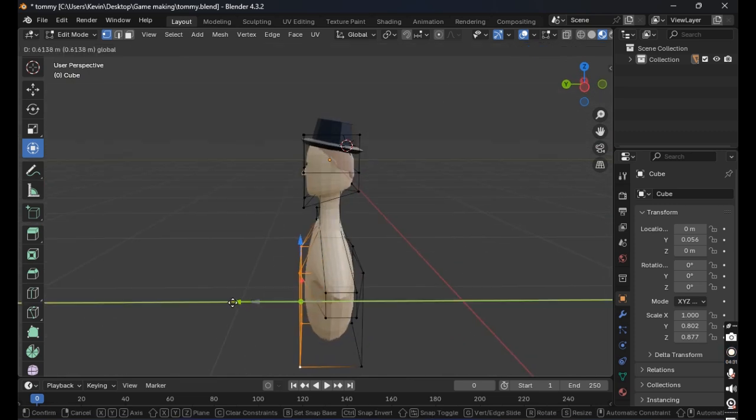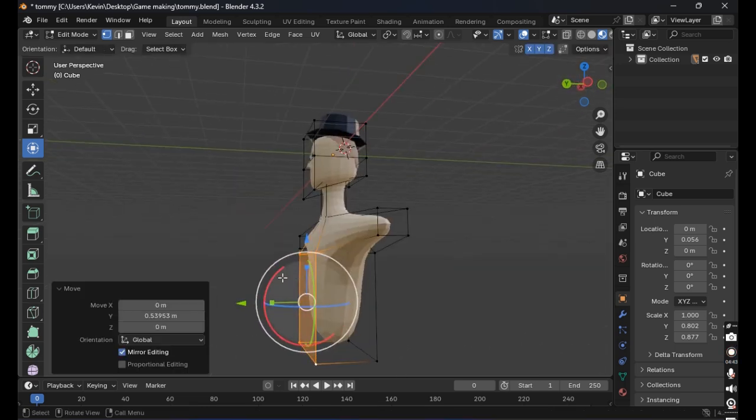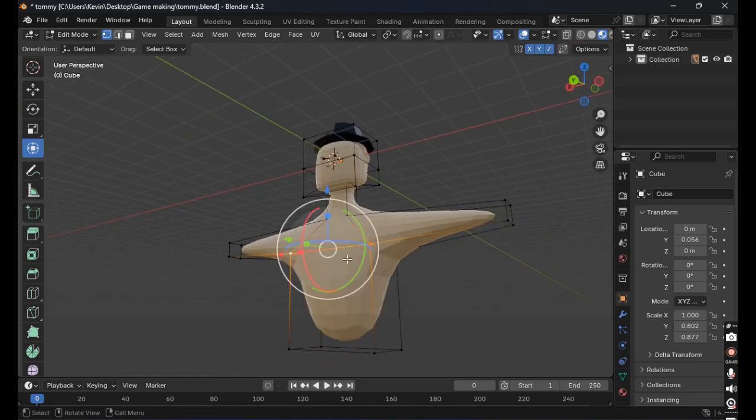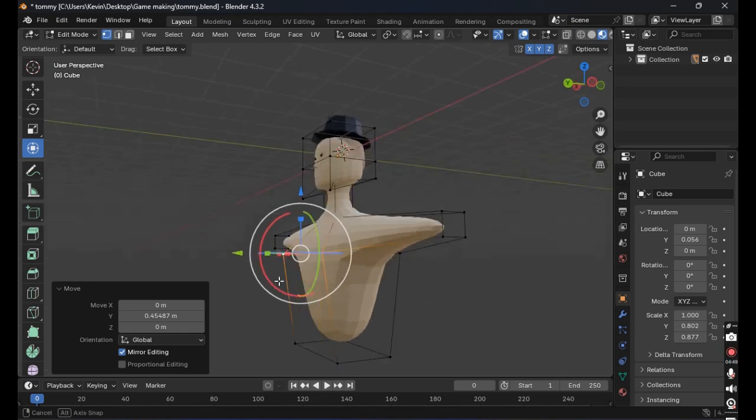If you can see, it kind of mirrors over there now, but it doesn't mirror my other things. So yeah, that's a normal looking body for now, and then I'm just gonna bring out the chest a little bit because our character will be a male.